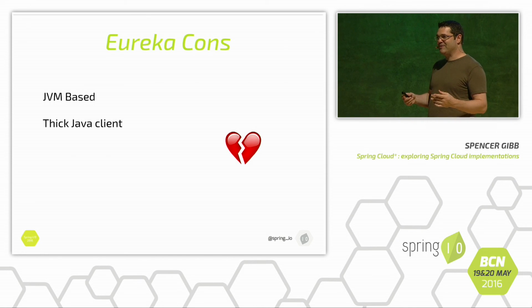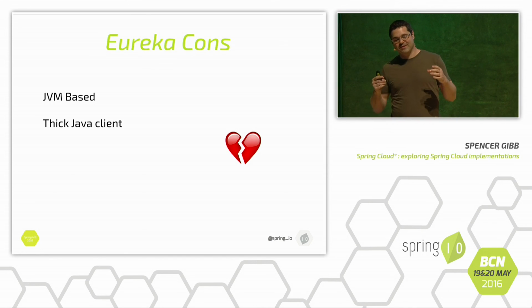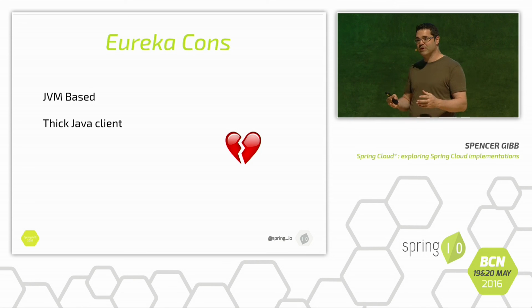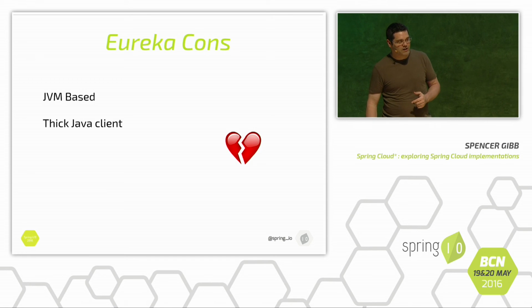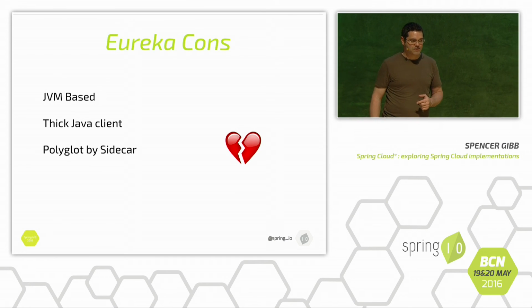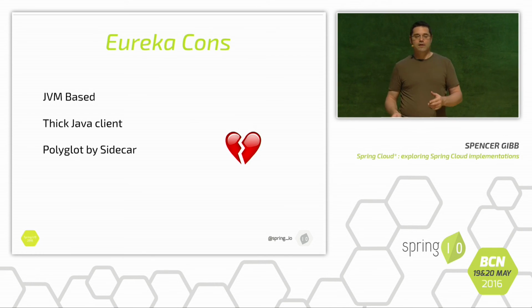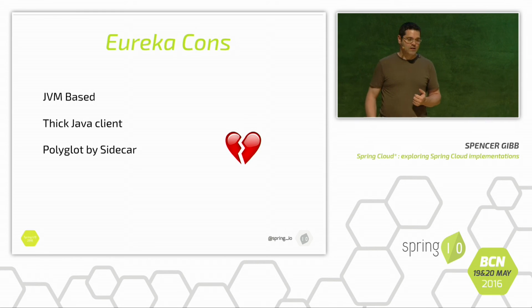Now that we have a client for Eureka, it is not a thin client. It can be a nasty piece of work sometimes, but it's a thick client. It has lots of logic that goes on in the client that if you had to replicate, you would be studying a fair amount of Java code to try and figure out exactly what it does in all the different cases. So if you want to do polyglot, you have to stand up a sidecar. We have a sidecar that you can run, but it's not ideal all the time.